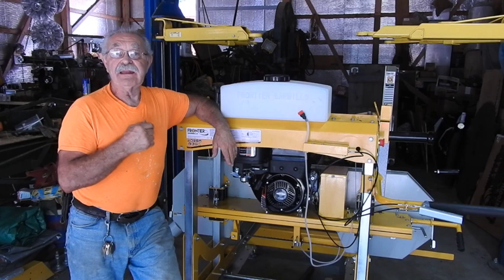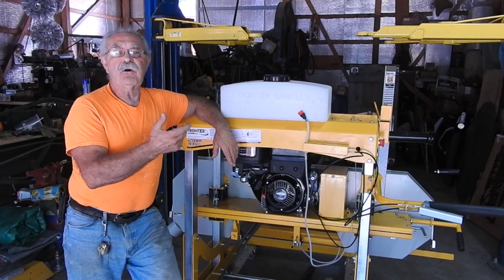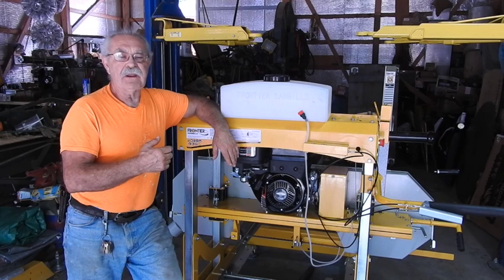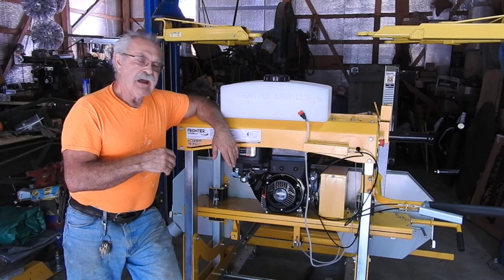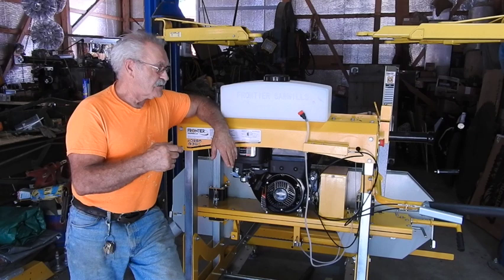I hope this helped anybody buying one of these in the future, and if you have one and are happy, let me know if you thought the same thing about some of the instructions. Some of the instructions are absolutely perfect — I love the fact they've got bags of bolts labeled for what area they go into, and that worked out really nicely. But other things are a little too ambiguous when there was plenty of space on the page to remove any shadow of doubt for a first-time builder. I am done with this. I'm going to go looking for some trailer parts and pieces. This is TrackMan44 and I am out of here.